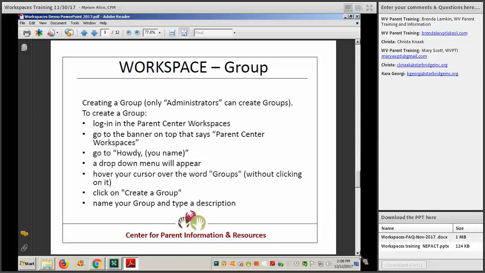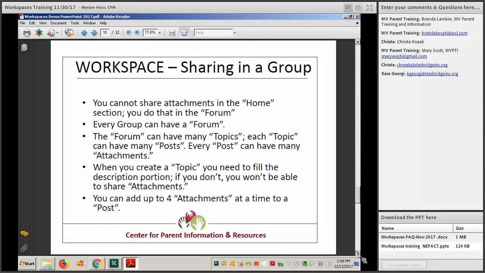Okay, here is a little slide that explains what we're going to demonstrate live. Okay, so let's go there. The forum. You can post information in the groups, like when you go to Facebook, you can post things on your wall, on somebody else's wall. The same thing you can do on the home section of every group.